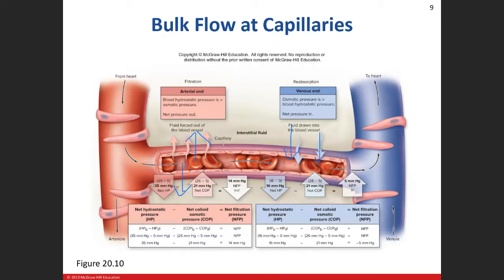We'll get the wastes that way. We'll get the respiratory gases of carbon dioxide. And then we'll dump it into the venous blood and return to the heart. We'll take it off that way.